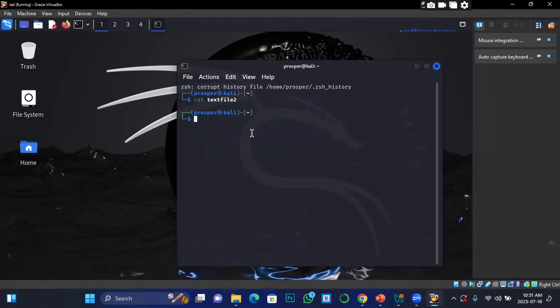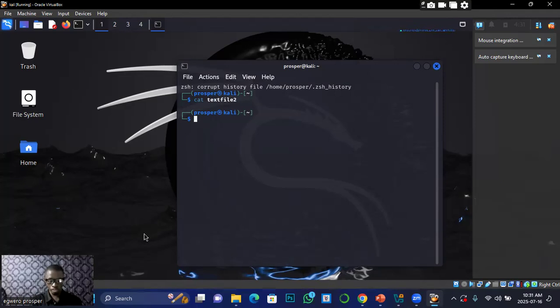Okay, so now that I've confirmed that I have created a file using a Linux command, let's quickly look at, I don't know if we have run ls -l.